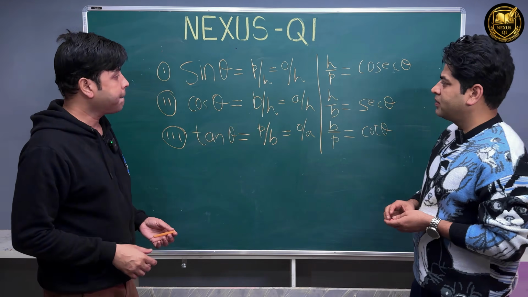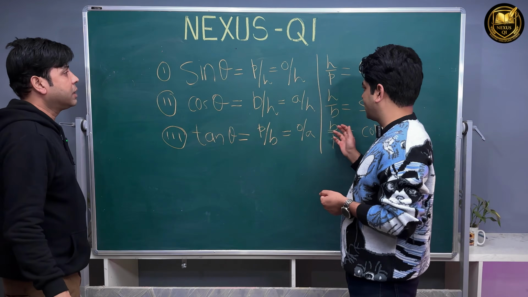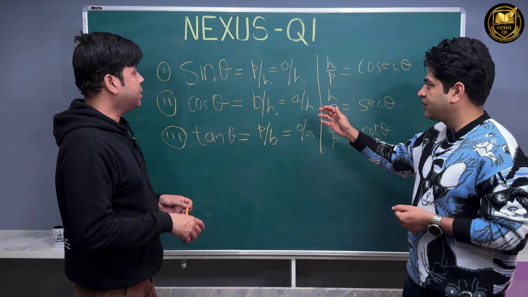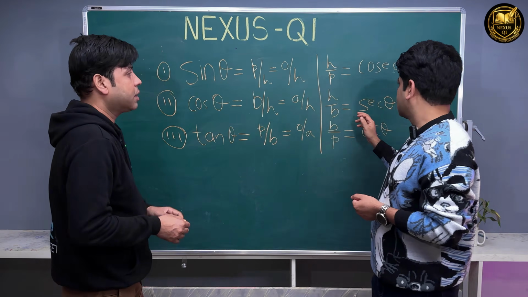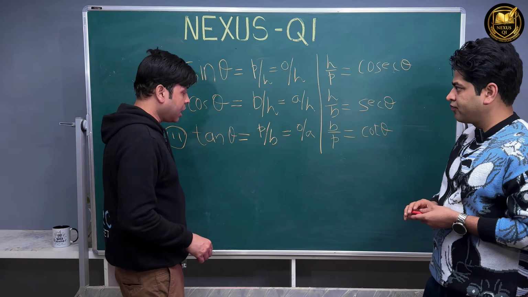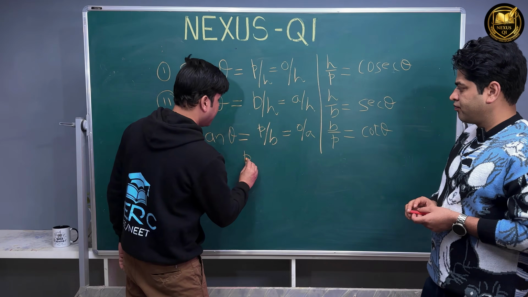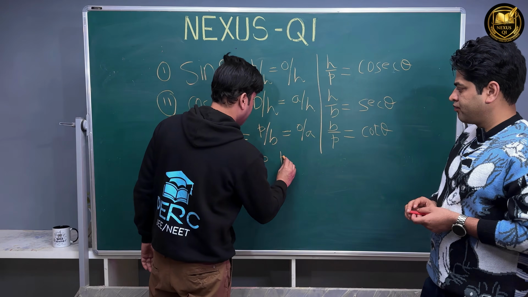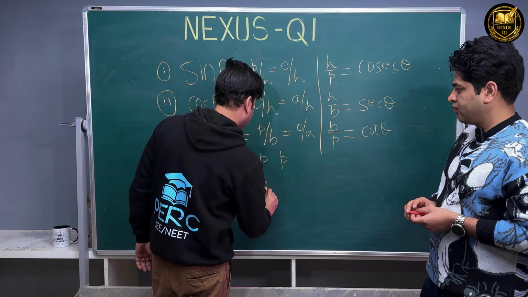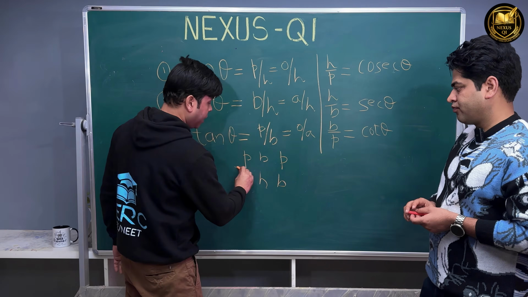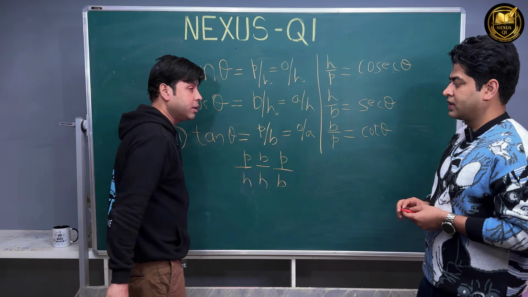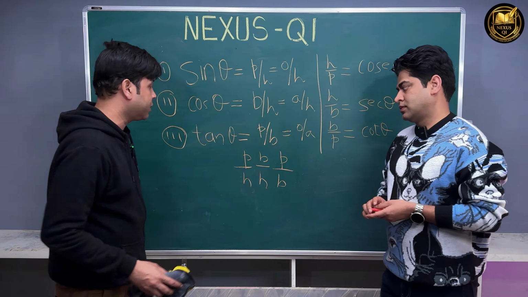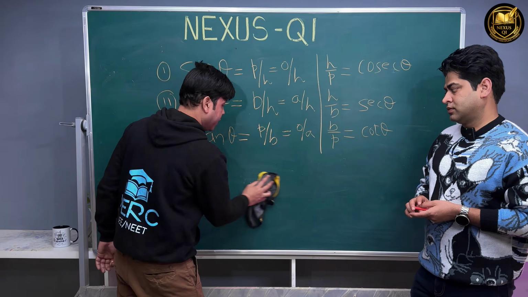Is there any trick for remembering all the sine and these things? Yes, because maybe I can confuse perpendicular by base or base by perpendicular. Tricks are there, like they will say Pandit Badri Prasad Har Bole. So P by H is the first one, B by H the second one, and P by B the third one. You will find this in many videos. Maybe in your class also teachers will be telling these things.